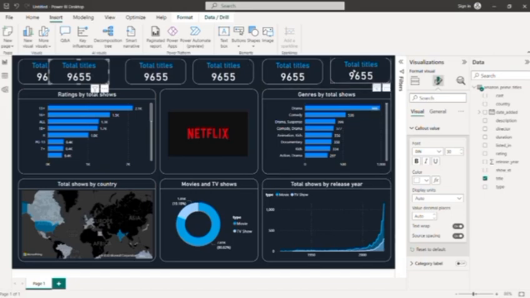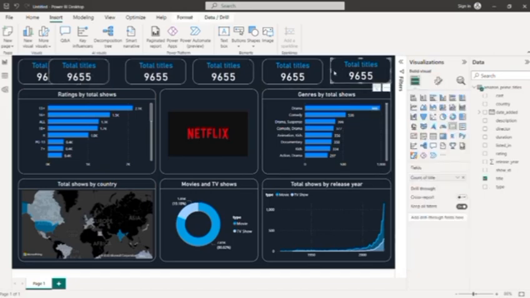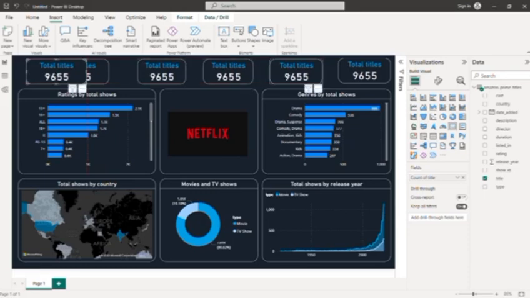So basically, it's a project all about the Netflix dashboard, which shows how many viewers are currently watching which show, and from what age group, so that we can have further discussion about it.